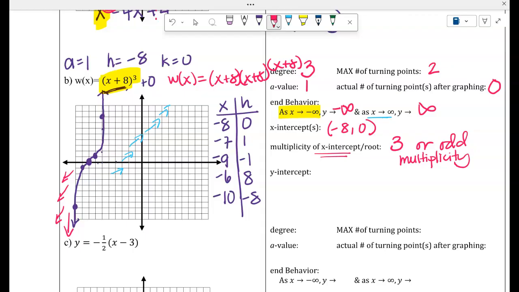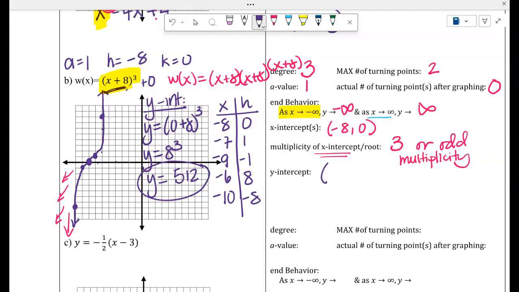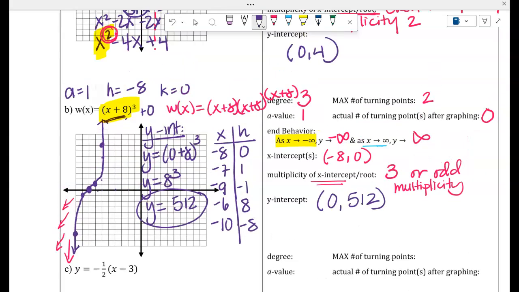Now, y-intercept. It doesn't look like at the moment that it crosses the y-axis, but that doesn't mean it doesn't ever. So let's go and solve for it. Y-intercept, students, is when x equals 0. So we're going to go y equals 0 plus 8 to the third. Y equals 8 to the third. And can you take a minute to figure out what that is? So I hope you guys had y equals 512, right? And that's why we don't see it on our graph, because our graph only has a 10 by 10 grid. So y-intercept is an ordered pair 0, 512.